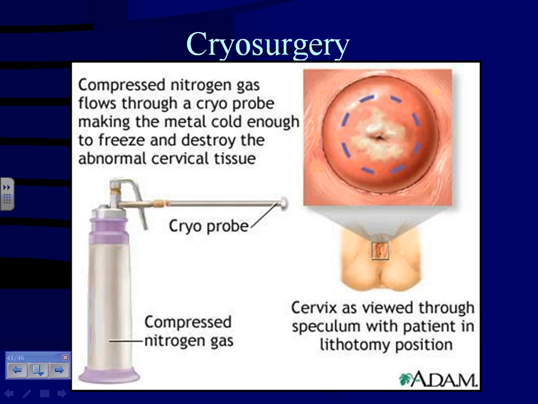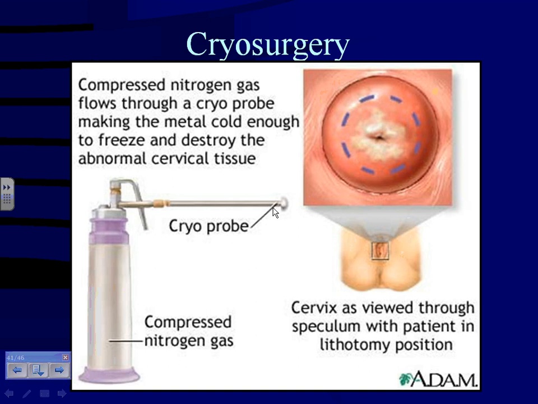If you've ever gone in for a skin lesion and they take out the liquid, it's kind of the same concept where they spray it off with liquid nitrogen. It basically causes it to die. It freezes it and it eventually dies and sloughs off. But if you can imagine that happening to the cervix, I don't know. Doesn't sound very pleasant, does it?